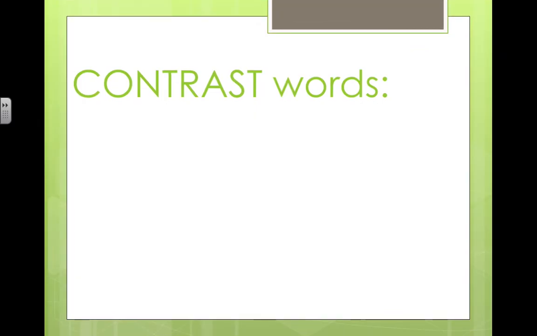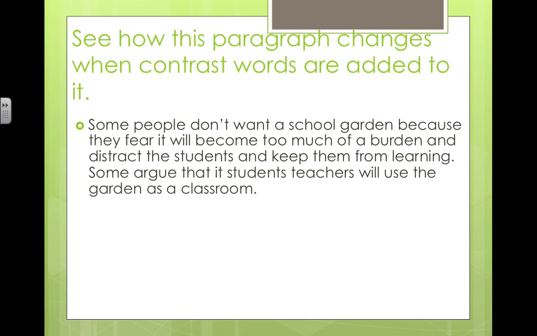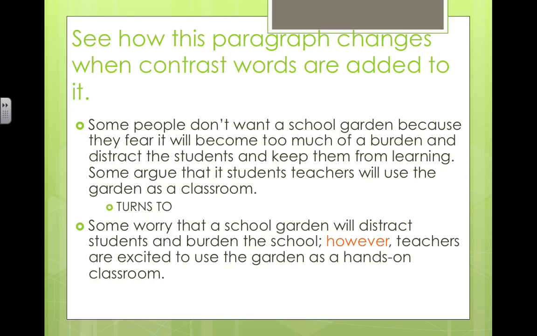Let's try the opposite. What about contrast words? Here's some examples. See if this paragraph changes when contrast words are added to it. Some people don't want a school garden because they fear it will become too much of a burden and distract the students and keep them from learning. Some argue that teachers will use the garden as a classroom. And that turns into, some worry that a school garden will distract students and burden the school. However, teachers are excited to use the garden as a hands-on classroom.